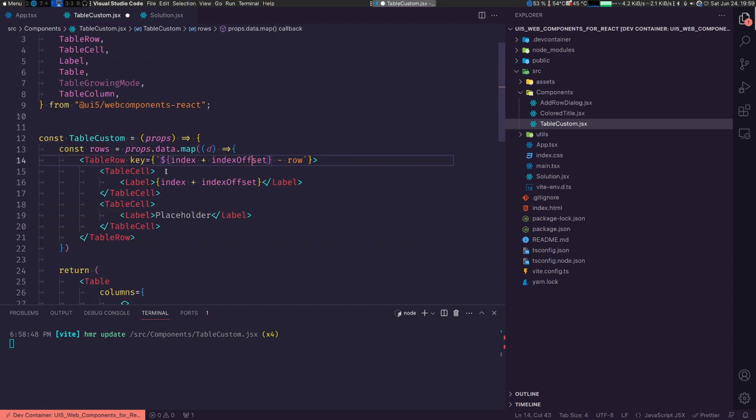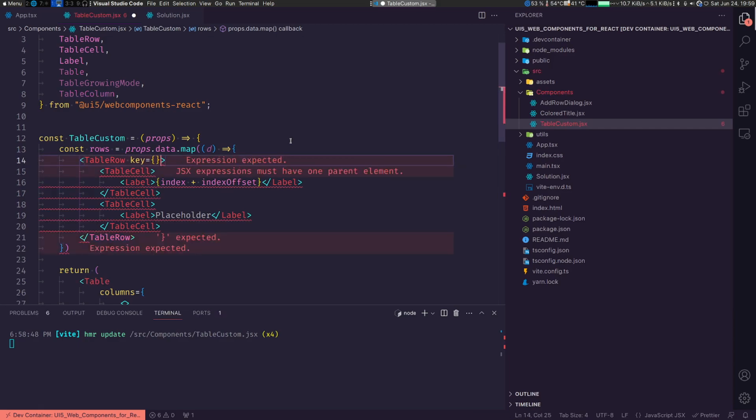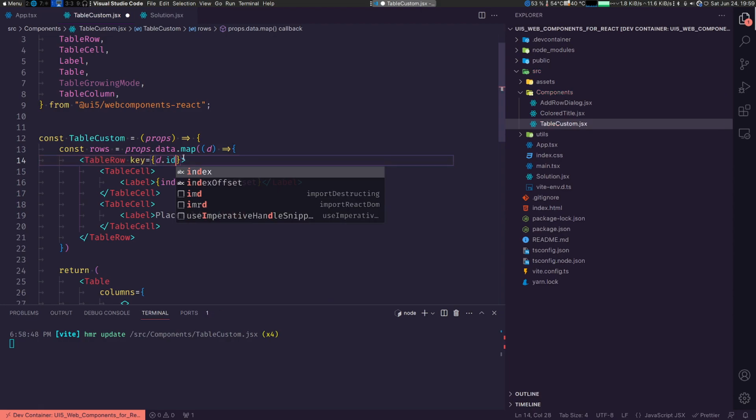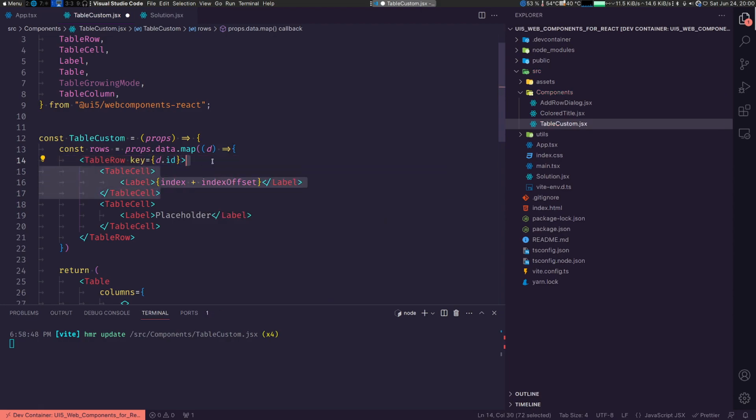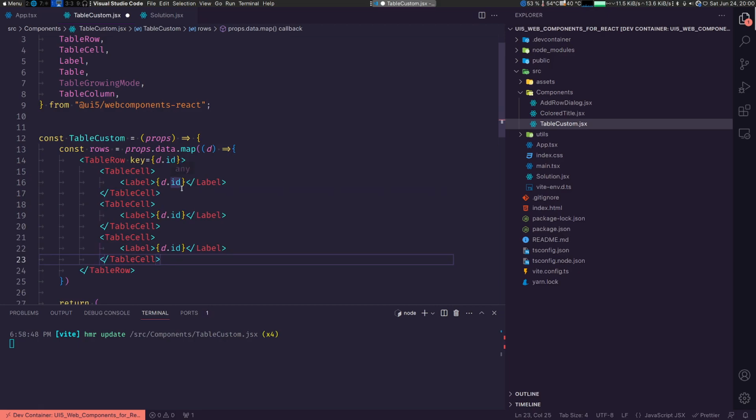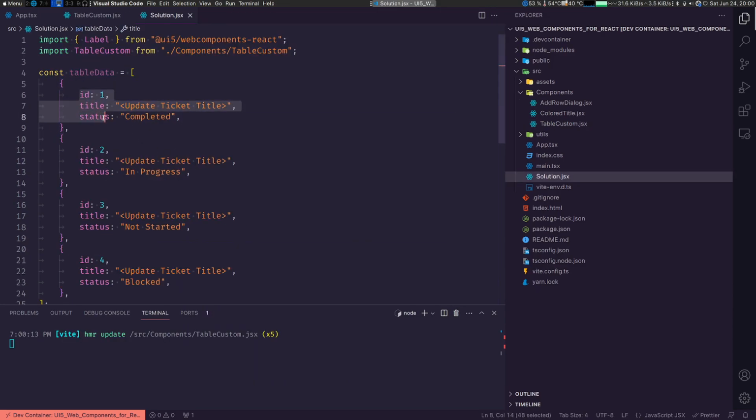And in here, we're going to use our key. We can just use the D ID, and we can now do something like this and copy it 3 times because it's 3 columns that we saw. It was the ID, the title, and the status. ID, title, status.